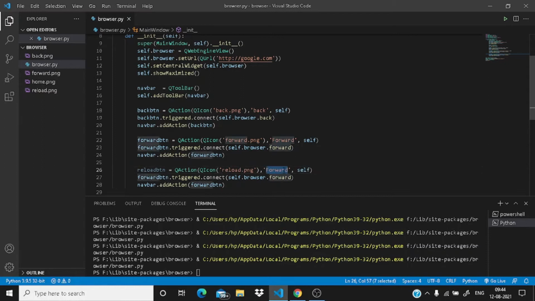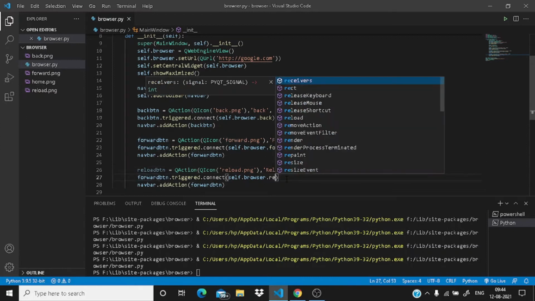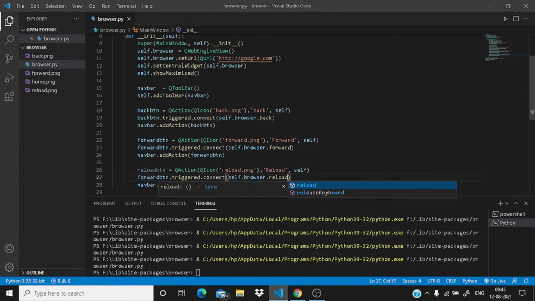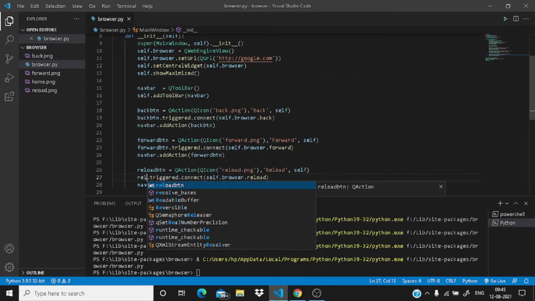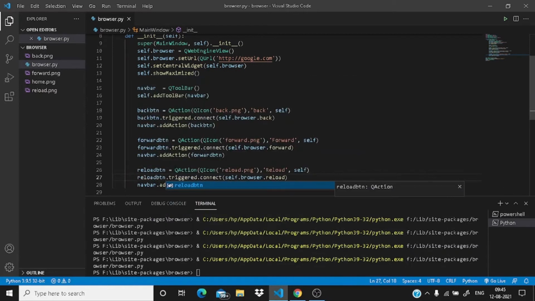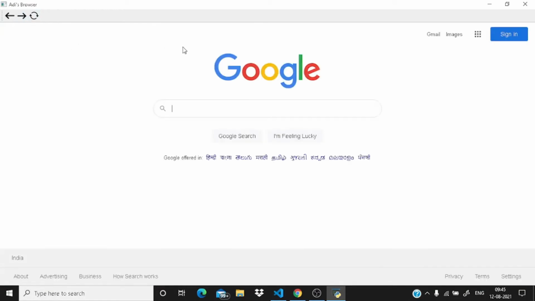Now this will be our reload, and then self.browser.reload, and here also reload button, and here also reload button. Okay, let us check. Yeah, now our browser is looking very cool. Let us see whether these two buttons work or not.